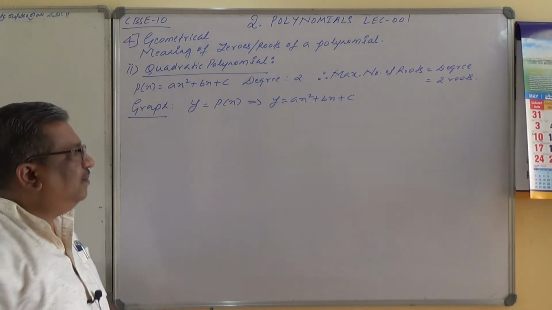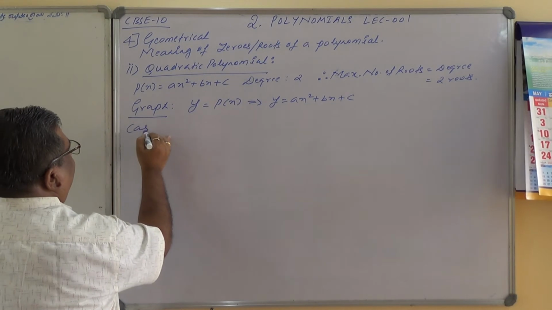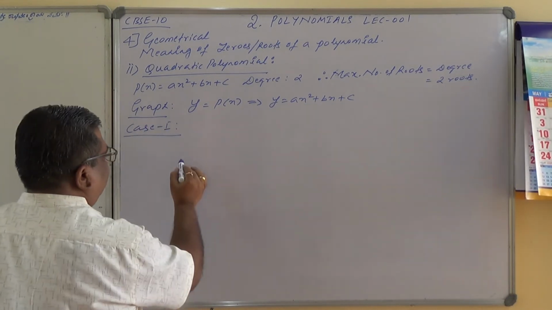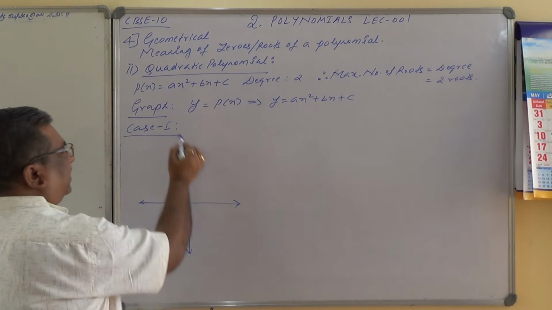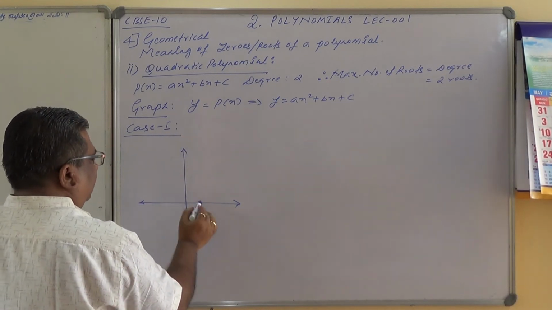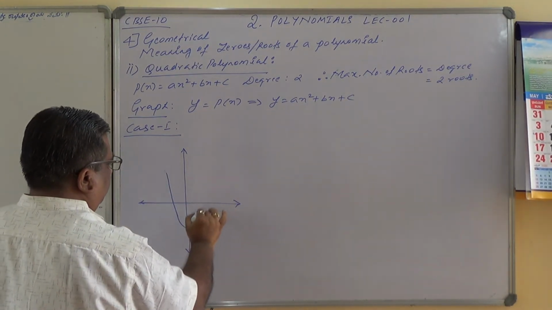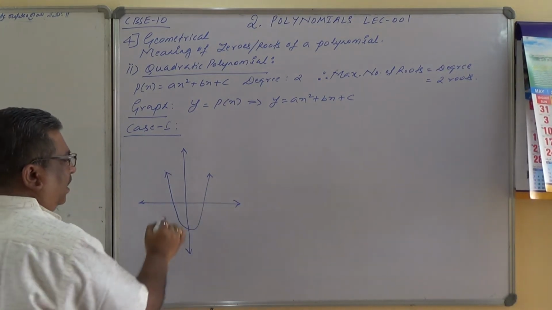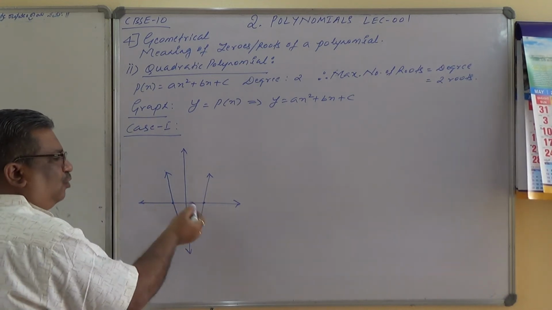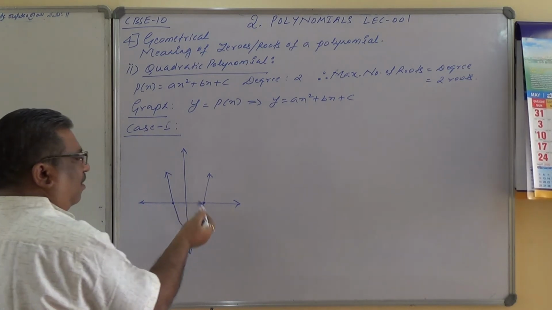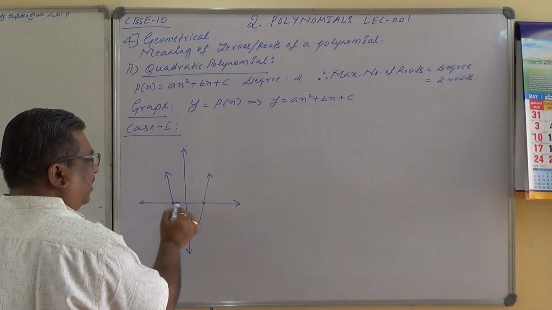See here, there are three cases. Again we are going to plot the graph of y equals ax square plus bx plus c. Case 1. I'll write later what case 1 is. Here you can see this is the parabola given to you. This parabola cuts the x-axis at 2 points. So these values are called the roots of the parabola here. So how many roots are there? There are two roots, one over here, one over here.